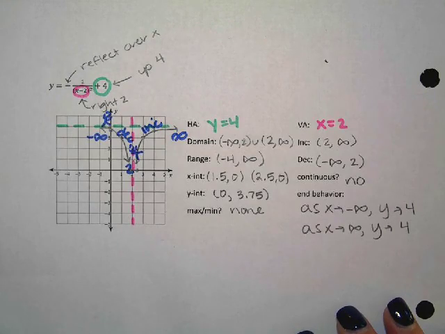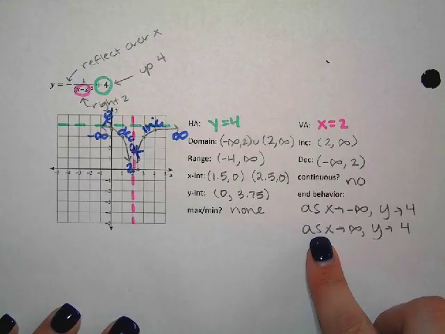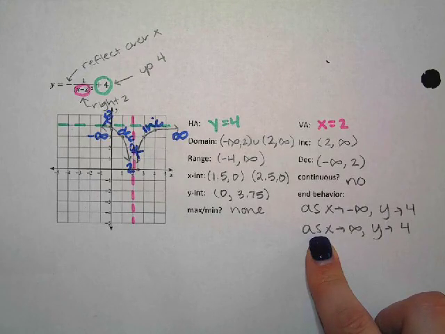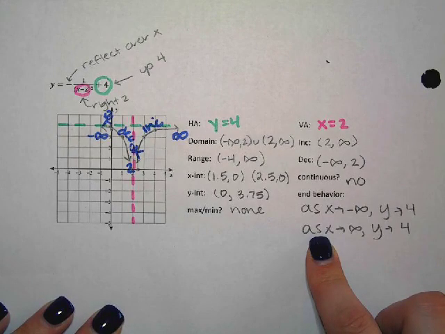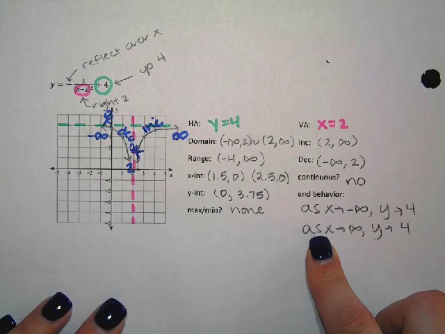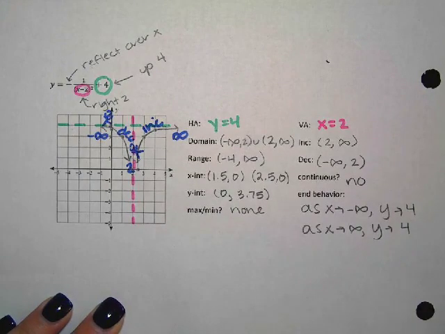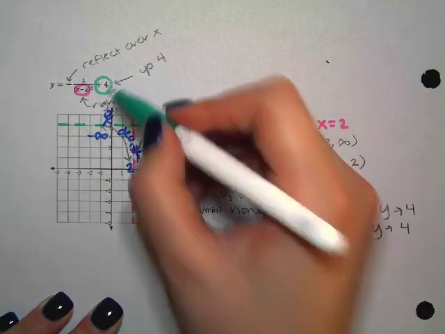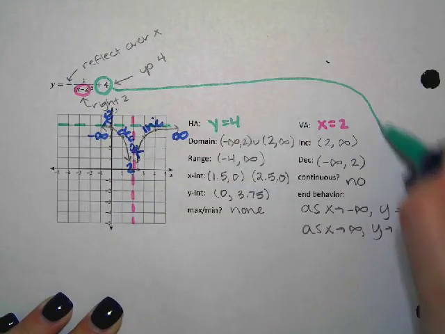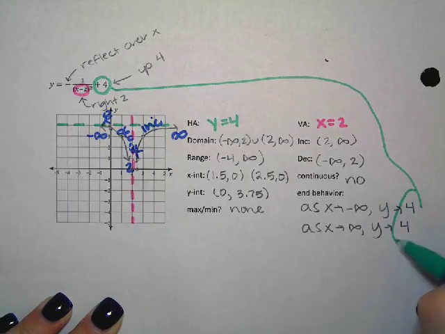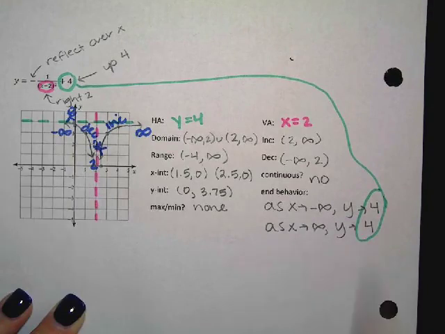So this unit is interesting because this is the first time we've had the end behavior do something predictable that you could get without even looking at the graph. So whenever you have a graph like this that has a horizontal asymptote, the end behavior goes to that number of the horizontal asymptote, and you don't even need a calculator for it. You just know that's what's going to happen. So when it said 4, that plus 4 on the end tells you that this is going to happen. Without even going to look at a calculator, you know this is going to happen every time.